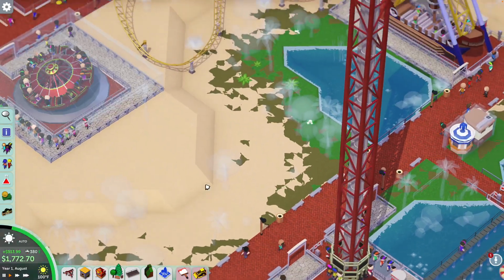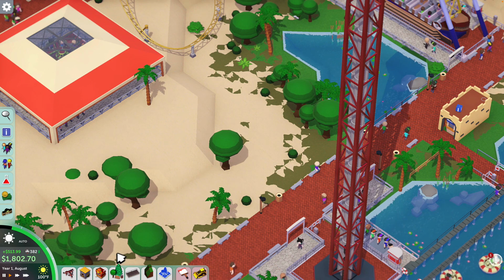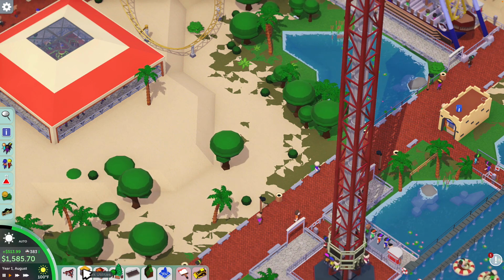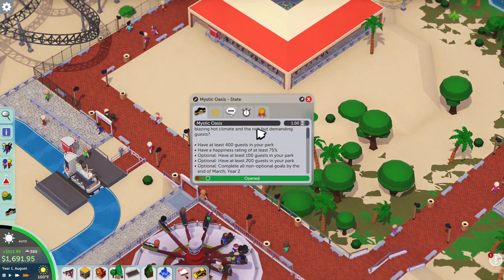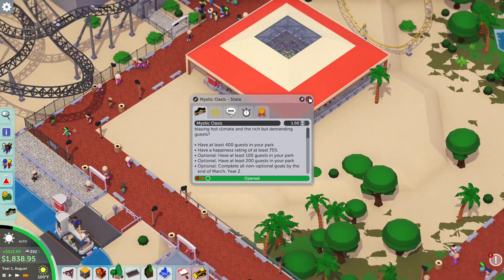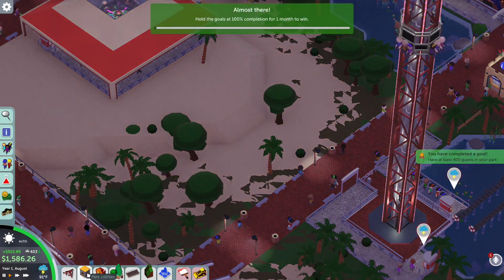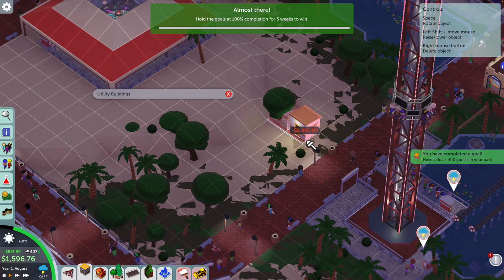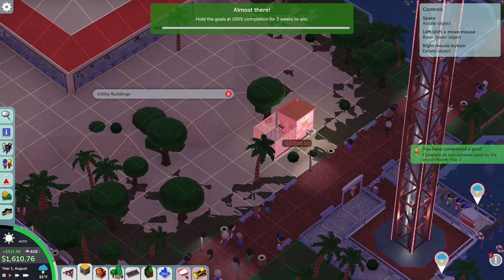And a lot of my guests seem to be heading for food, so I think we're going to put in another food stand out here. I don't have a ton of money right now, but I should have enough to do some of that stuff, especially as we just need to get it through what year? March of year 2. Okay, so it's a little bit more than just the regular March of whatever. Oh, ow. Okay, we have to hold that completion for a period of time, which they did not let us know about. That's okay.